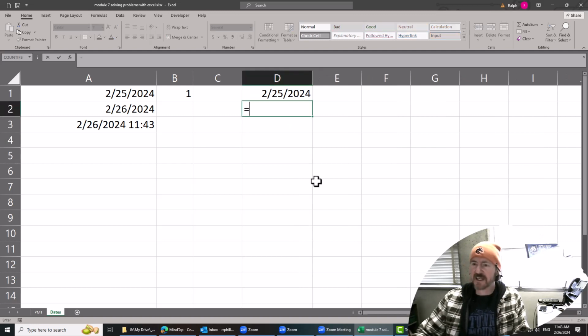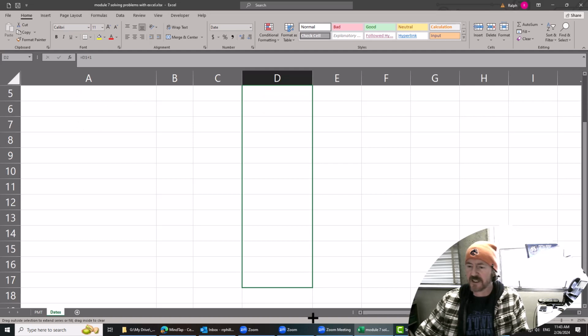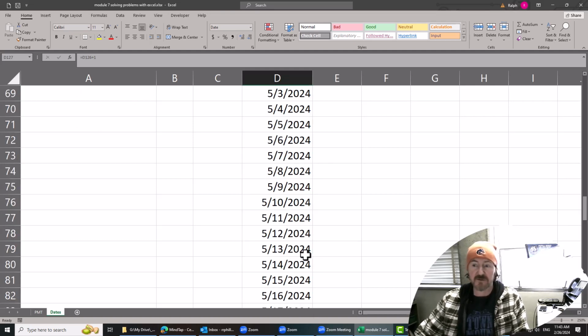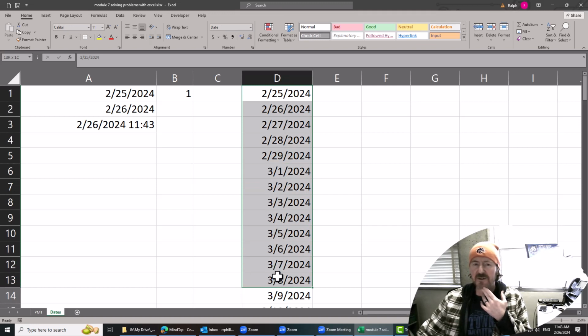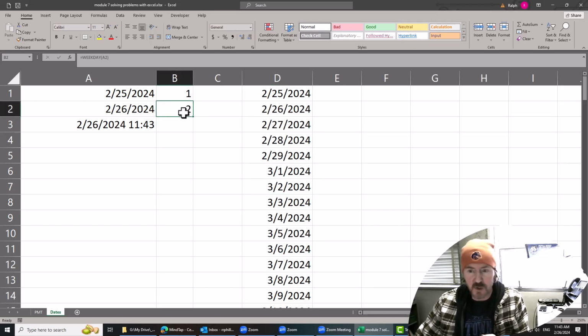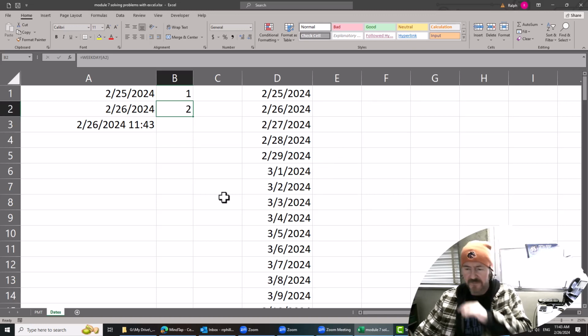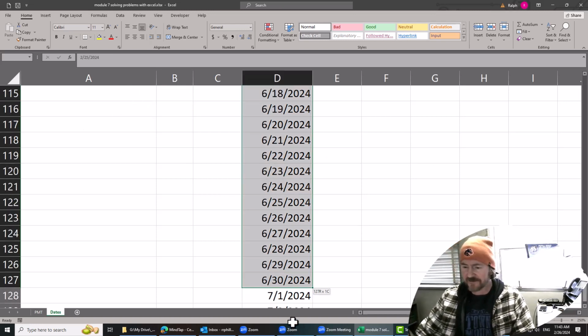And then beneath this, I'll just take the date that I started with, and I'm going to add 1 to it. So, all right, there we go. And then I can take this formula and I can drag it all the way down, and I'm going to get a bunch of other dates going forward. Seems pretty easy. Now, what I would like to do next is I would like to highlight all of the cells, or format all of the cells that represent a Monday. And of course, we know that Monday is value 2. All right, so I want to highlight all of the Mondays because maybe that's a special day for us or something. So what I'm going to do next is I'm going to select all of the cells that contain these dates.